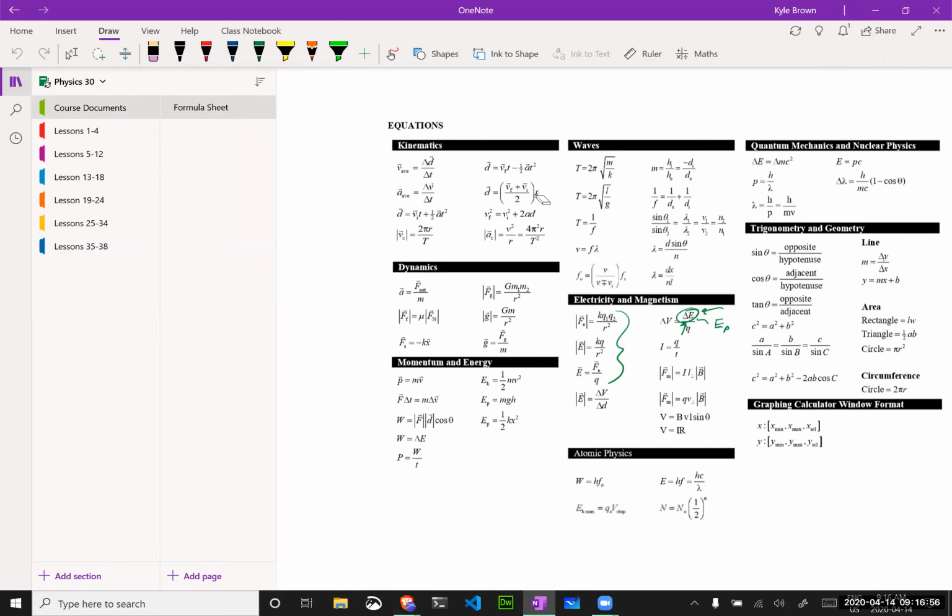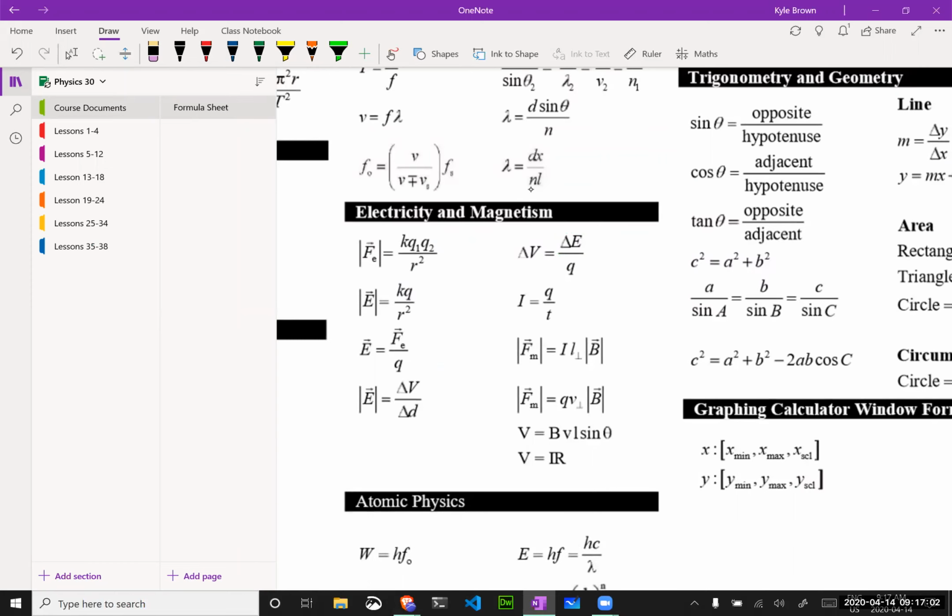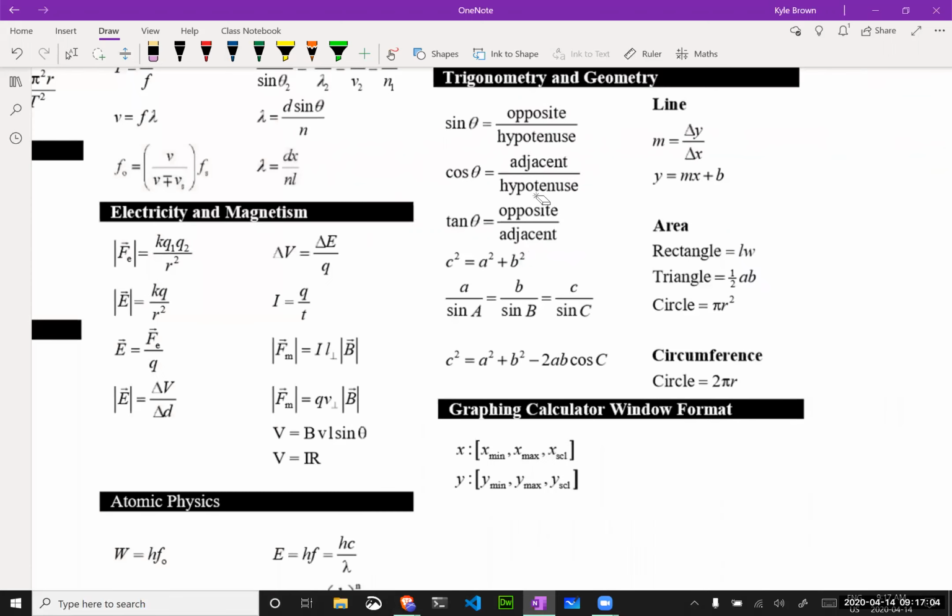All right, and we're down in this section. I'm looking at force, and I'm looking at this one first, and I'm like, no, there's not two charges. I've got parallel plates going on, so it's not that one. So I move on to this. Well, there's not even any force in that one, so that's probably not the case either. But looking here, that one looks promising, doesn't it, right?